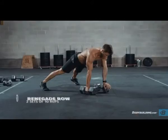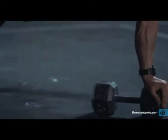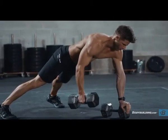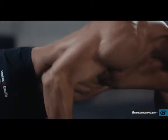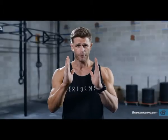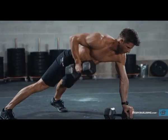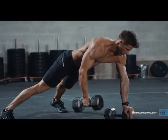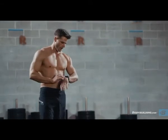This is like a renegade row, but we're just gonna use one arm at a time. I like to elevate the other hand. It gives you full range of motion in that row, so you're not selling yourself short at the bottom there. Little wider stance in back. Make sure you maintain that proper hip stability so the hips are squared up to the floor, so everything's squared, shoulders, hips. Nice tight rowing motion and return. Take a short break and then do the whole thing all on your left side.